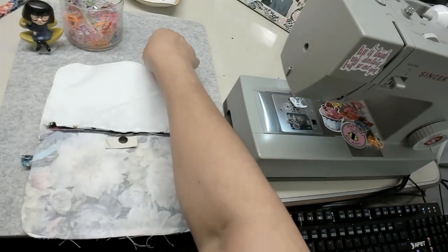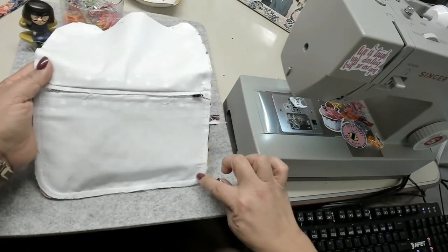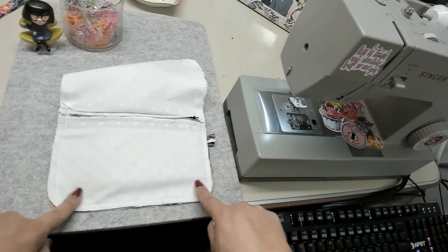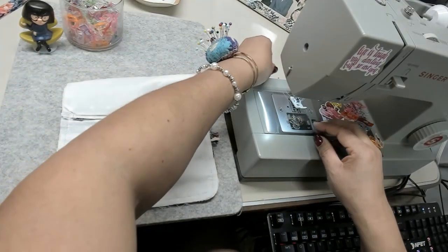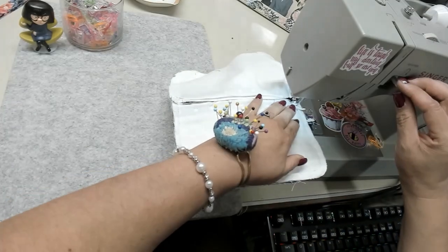Okay, everything looks good. And now I'm going to stitch a second row of stitching on this side. I'm not going to do it on my lining side, just on my main pocket side. And the reason why I'm going to do that is it's just reinforcing all of this.